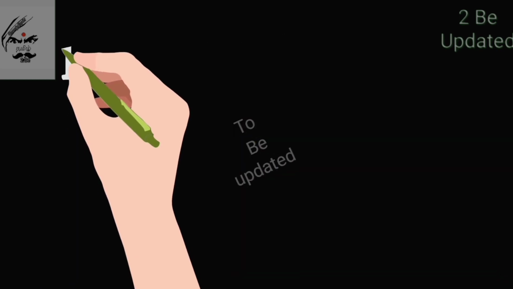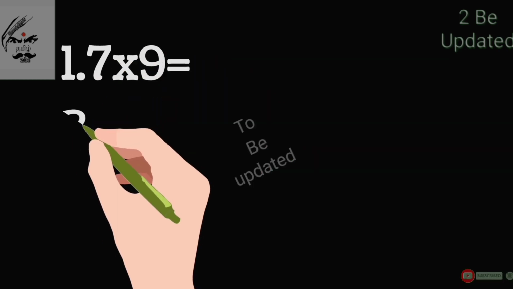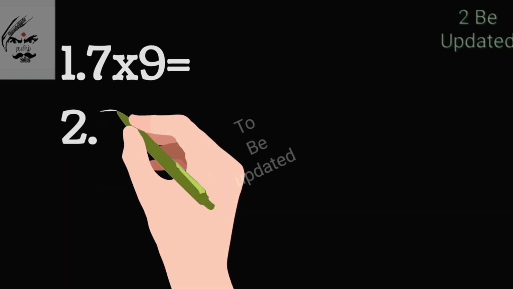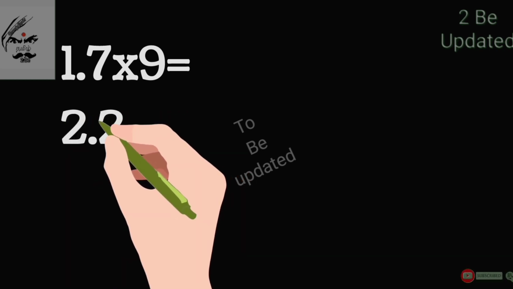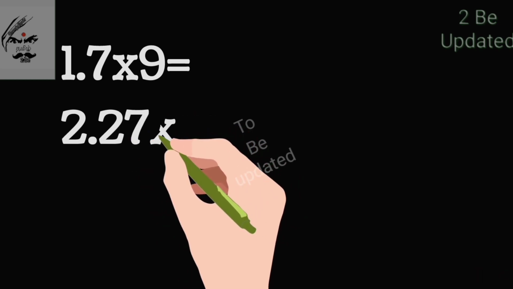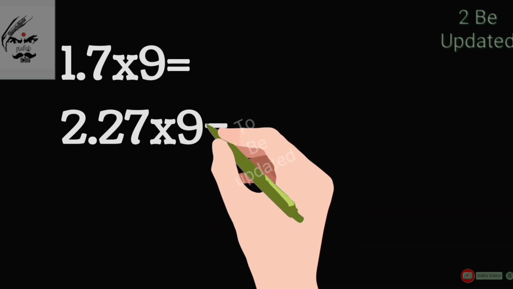First one is a single digit number multiplied with 9. For example, 7 nines are. The second one is a 2-digit number multiplied with 9. The 2-digit number I am dividing into 3 parts. First one is where the first number is small and the second number is bigger. For example, 27 nines are.